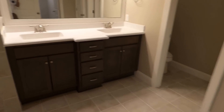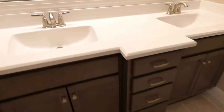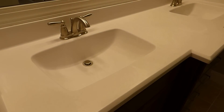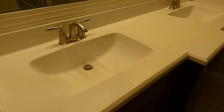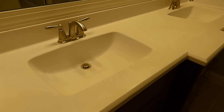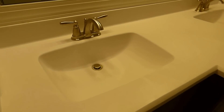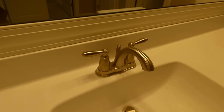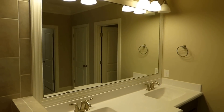Let's take a look at this double vanity. We're in the master bathroom now. I'm trying to decide what this material is because it's a new generation product — it looks something like quartz, cultured marble, or Corian. I'm just not sure. What I do know is it has integral basins, brushed-nickel fixtures, a framed wall mirror, and some beautiful wall lights overhead — very tastefully done.